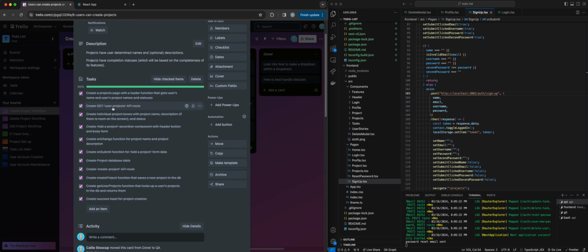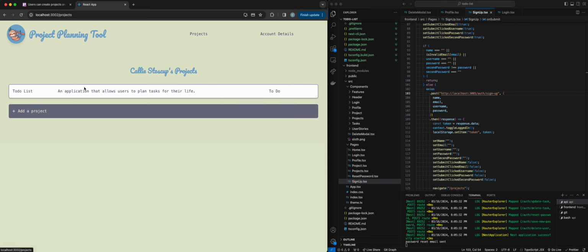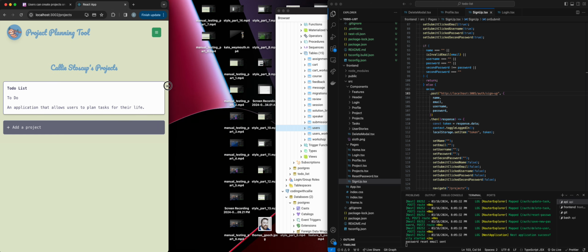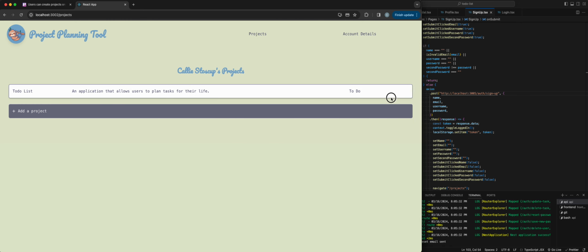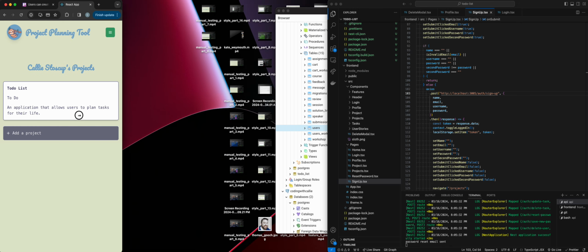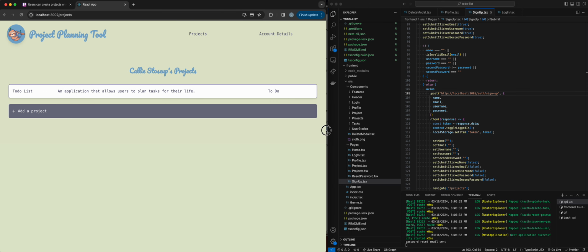All right, that makes sense. I should have an individual project box with name and description and status. Okay, so let's return. So we have name, description, and status. Okay, and then let's go ahead and shrink it because it says something about if you have room. All right, so looks good when the screen is small and large.